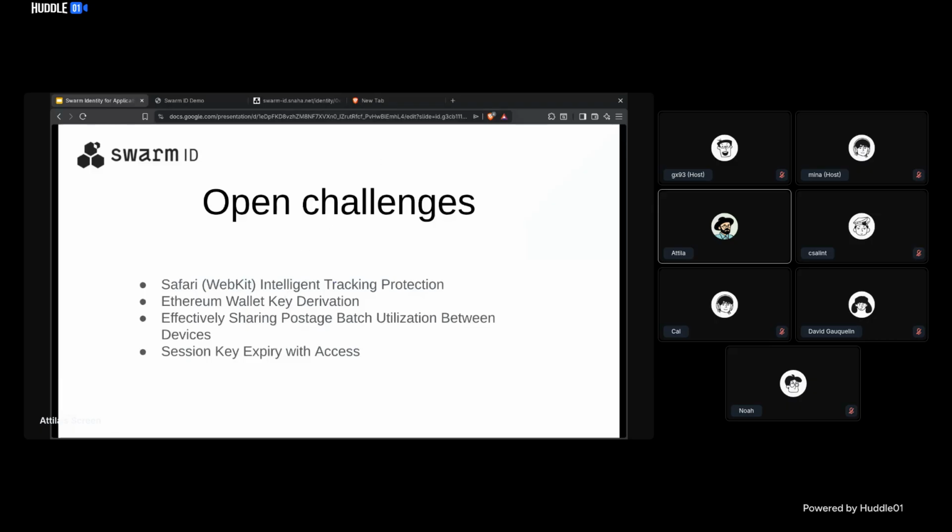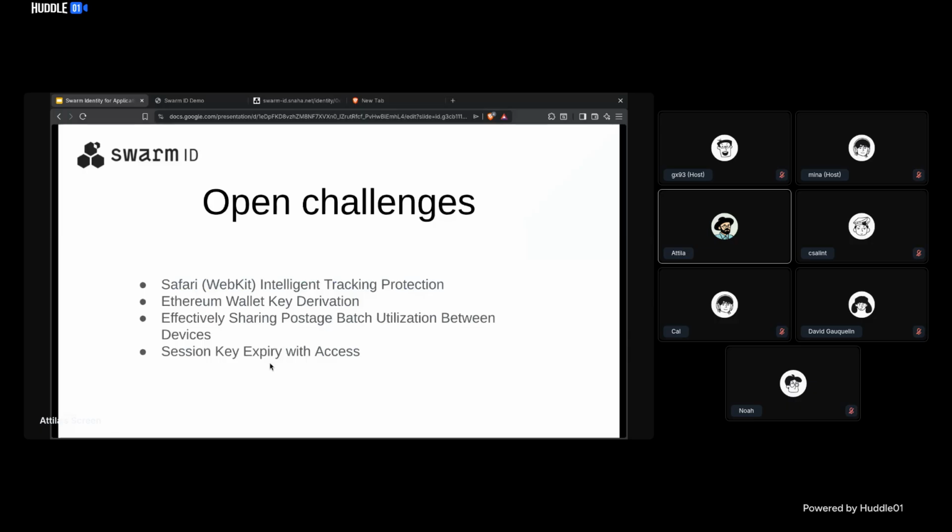And then you have to keep track of which one of them is used and which one of them is not. And the problem here is that if you use an account at the same time from different devices, then these have to be kept synchronized. And that's not trivial. Swarm does not have built-in primitives to support this, so we might need to look for other solutions.